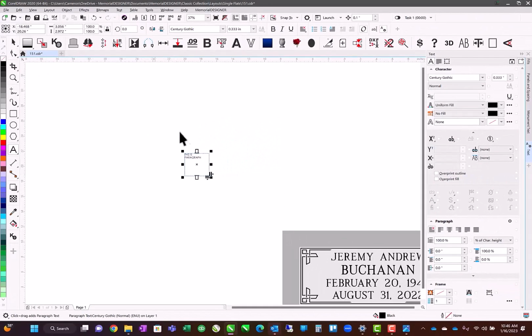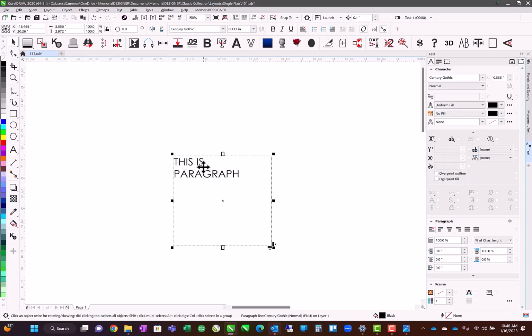So if I type in, this is paragraph, you'll see how as I typed that, it moved down to the next line. Because it's stuck in this box, it has to fit from left to right. If I made this box bigger, it's going to let me do that. But because it's a paragraph text box, it's going to go down automatically to the next line.